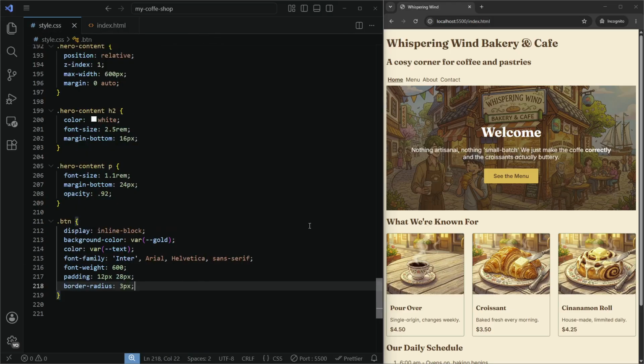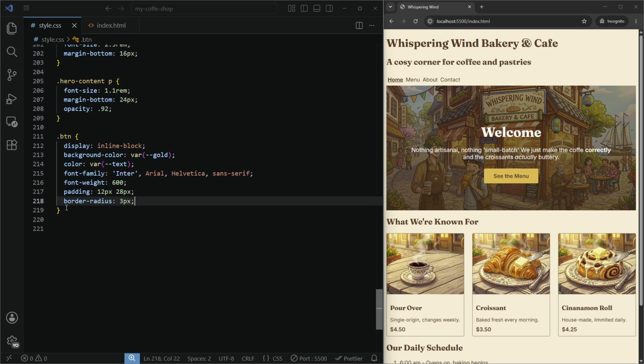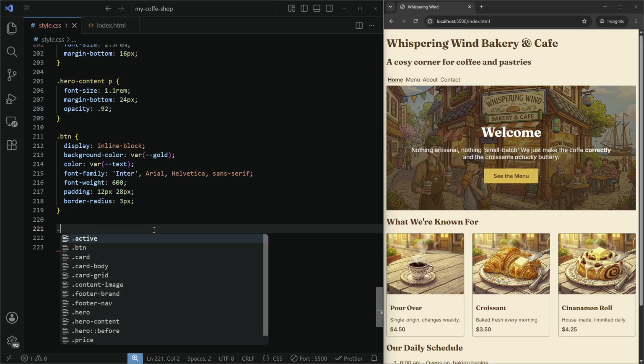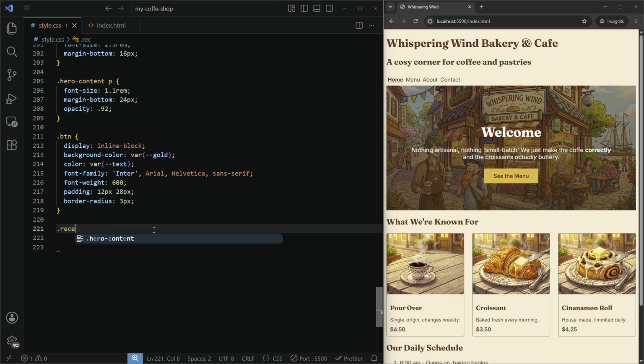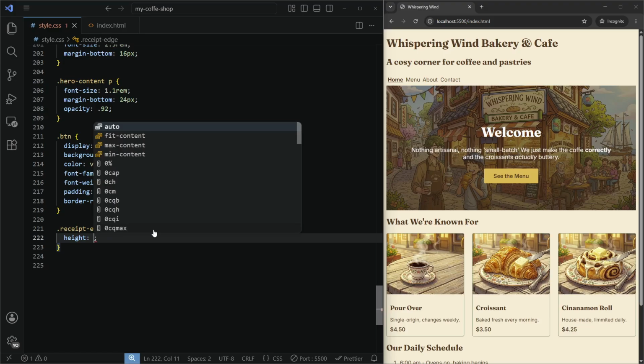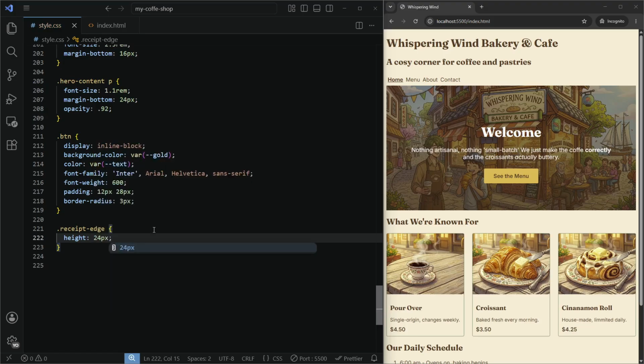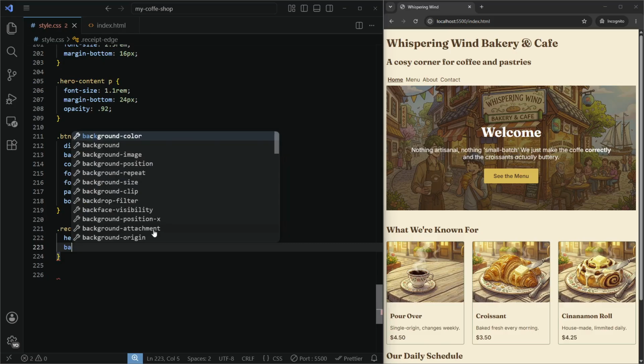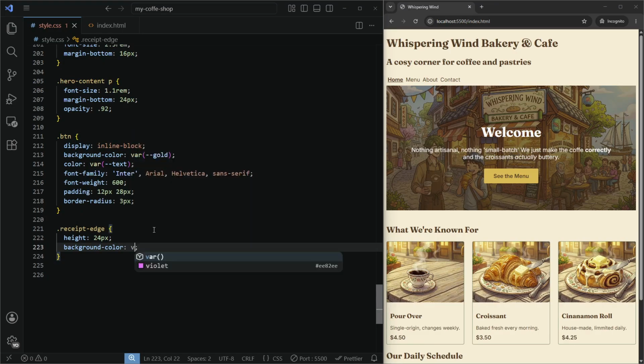So let's go to our CSS, and so that div is just a container. So dot receipt edge, and we are gonna set height of 24 pixels. Again, I Google all this.